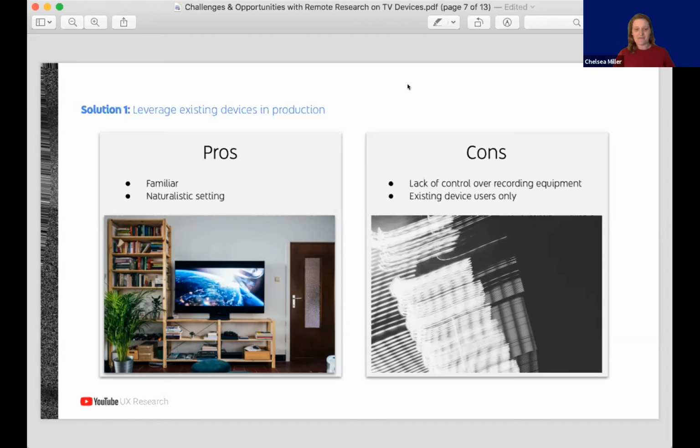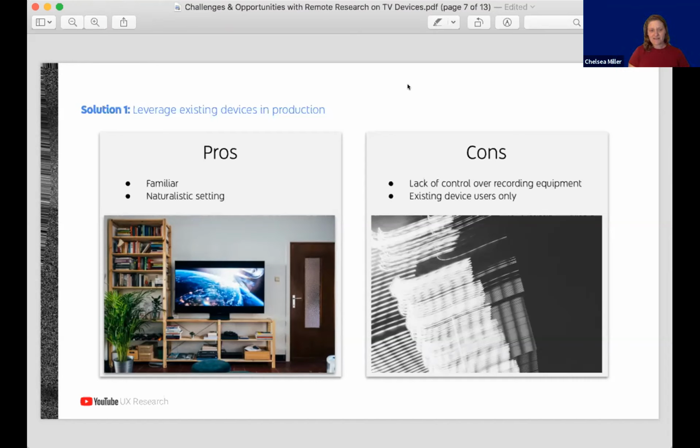But it was really helpful, and we found that even better, we're not just getting out of the lab, which is highly controlled, not naturalistic. We can also see more participants around the country, even around the world, than it might be feasible for us to do physically. Previously we would also sometimes do home visits and travel to our users' homes or settings where they're using our products. But this was a nice way of replicating that, even at a larger scale, since we wouldn't necessarily be able to travel to 20 different places around the country in a week, but we can do that from behind our computer screens.